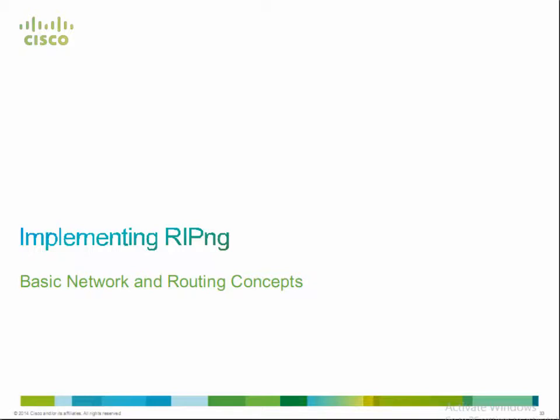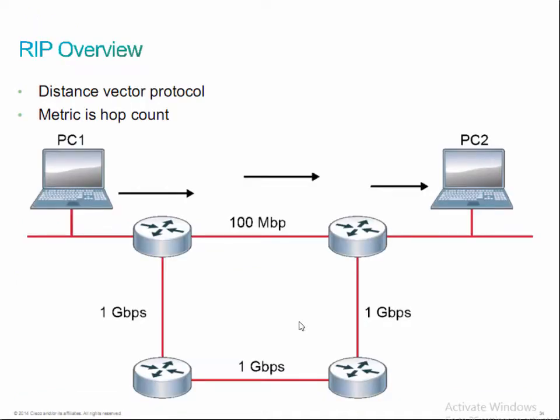All right. Now, RIP fundamentally is a distance vector routing protocol. And it's not even necessarily a hybrid. It's purely distance vector. It does periodic updates. In the case of RIP, it sends out updates every 30 seconds. So it doesn't matter if there's a change in the topology or not. I'm going to tell you about the information that I know. Not only am I going to tell you about the information I know, I'm going to tell you about everything I know, as opposed to maybe potentially what might have changed over time.